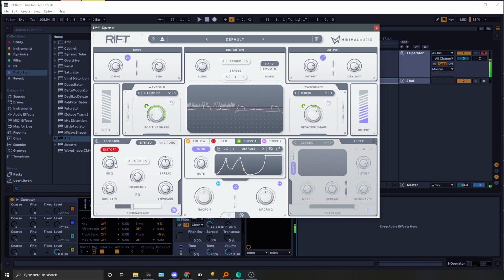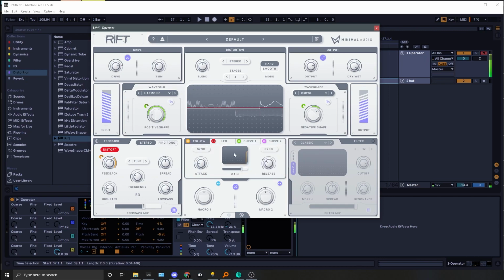If we have it up, it's just going to keep doing that forever. So one trick to get the full feedback sound, but still have it stop when you let go of the note, is to put the envelope follower all the way up. Then whenever you're playing something, it pushes the feedback up, and when you let go, it stops.